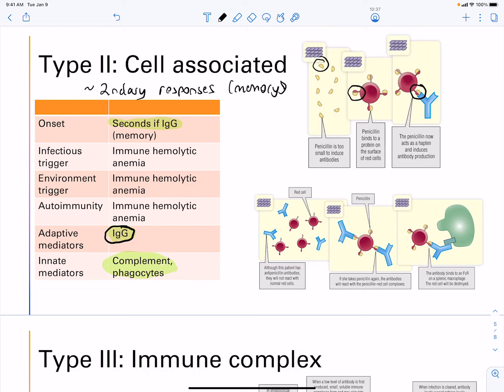So at some point, the T cell has to also be activated against this protein hapten combination. So you'll have CD4 help to that B cell, and you get IgG produced. And of course, this person is not going to stay on penicillin for the rest of their life. And so what's going to happen is everything will go back to normal. The person will be fine. The next time they get infected with the bacteria and they get penicillin again, that's when you're going to get the disease.